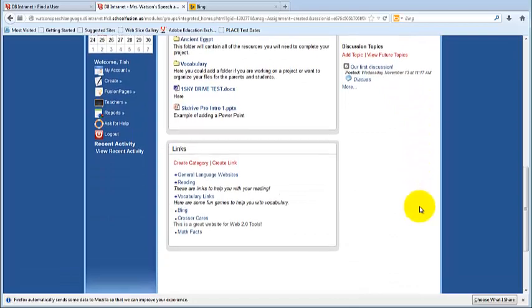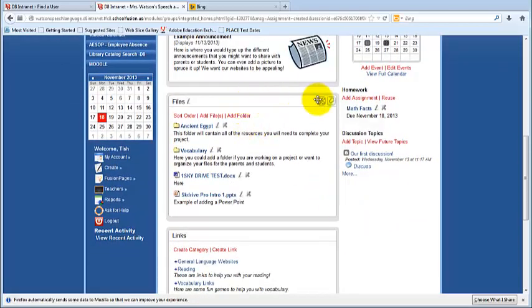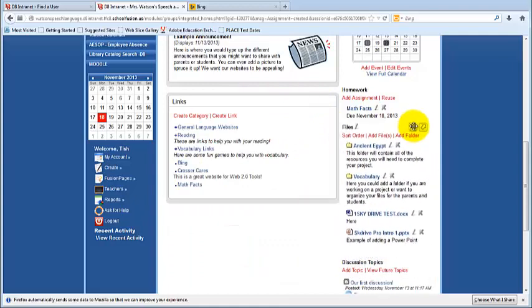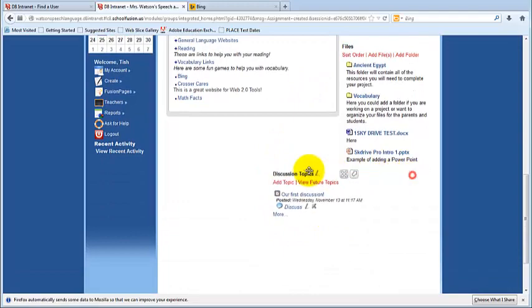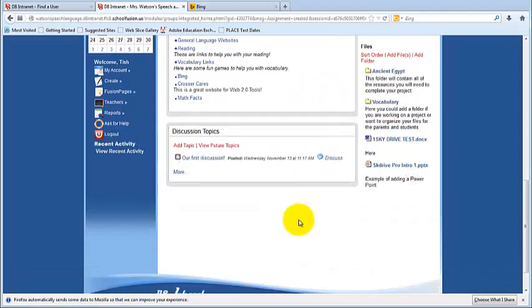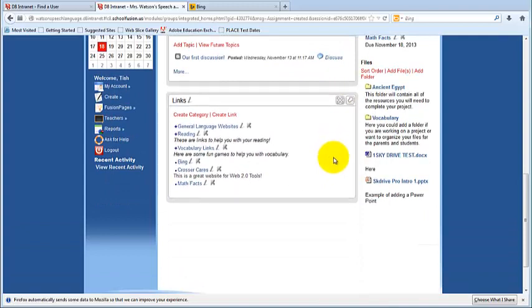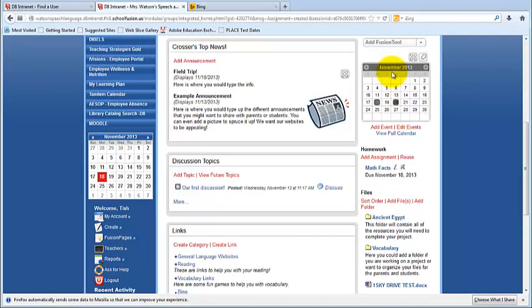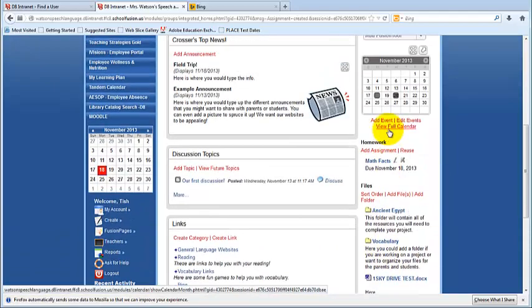And the last thing I wanted to do is just show you that you really can move these things around however you want. If you just want to take your files, put them over here. If you wanted your discussion topics, probably over here in a little bigger format. The links on the bottom. I just try to balance it out. You don't want the main body part of the page going way down, and then this over here, the little toolbars, being too short. So I just try to keep a balance here.